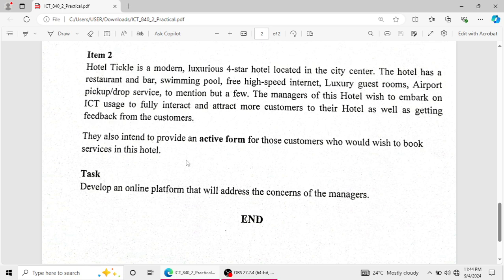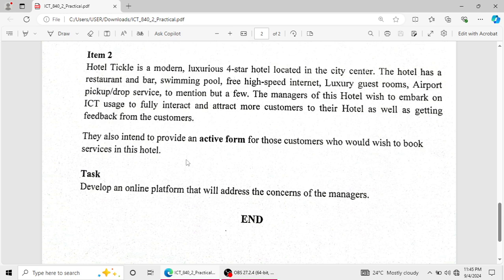Hotel TiCkLE is a modern, luxurious 4-star hotel located in the city center. The hotel has a restaurant and bar, swimming pool, free high-speed internet, luxury guest rooms, airport pickup, drop service, to mention but a few. The managers of this hotel wish to embark on ICT usage to fully interact and attract more customers to their hotel, as well as getting feedback from the customers.